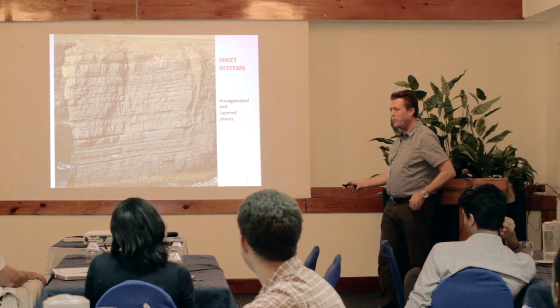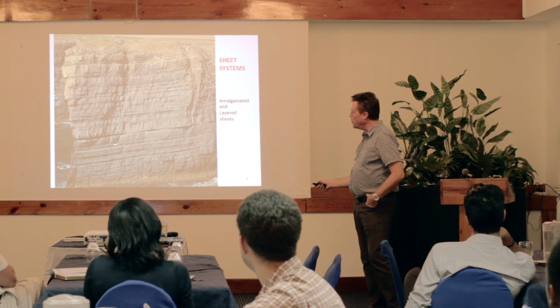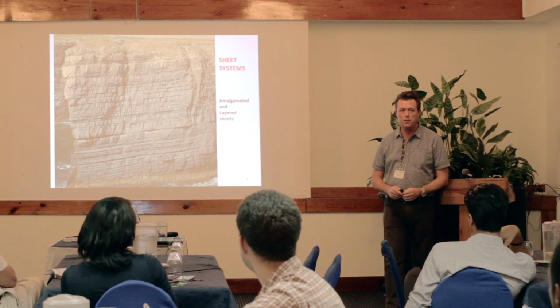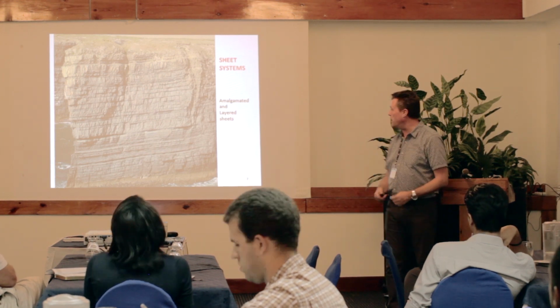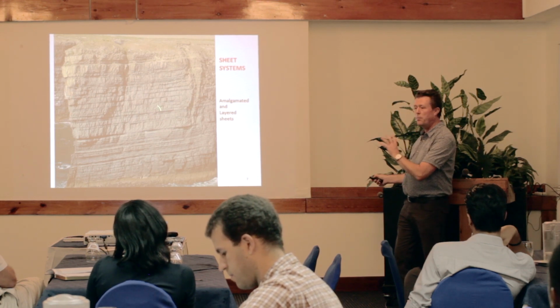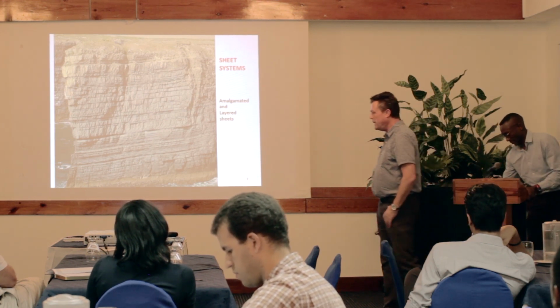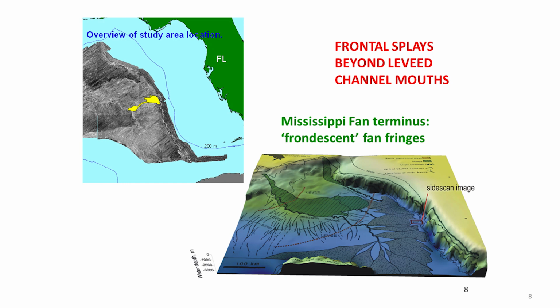The lower part of the cliff has got more layered turbidite sandstones, which are much more laterally persistent. So the splays, the frontal splays, etc., are this type of body, and I want to try and tease out some of the shapes. Let's take you over to the distal part of one relatively fine-grained system in the Gulf of Mexico, the Mississippi fan, of course.